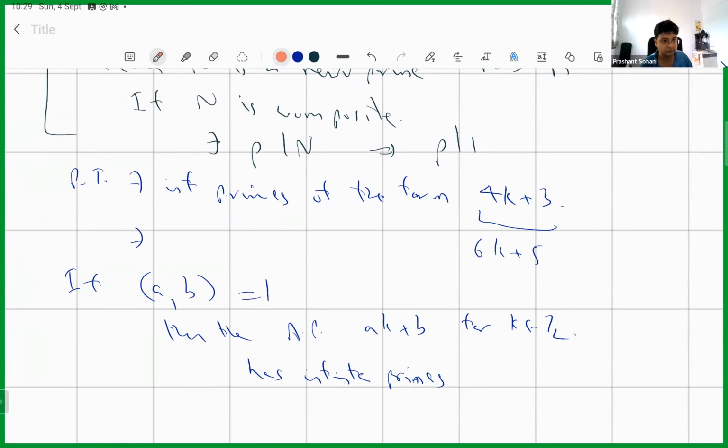Which one are you saying? In the Ak plus B, we will have to first show that one of such primes exists. Yeah, we have to. Is that doable? I've never tried it, but I'm not sure. If we can show that one such prime exists, then it's, I think... No, but even if one prime exists, what is the guarantee that there are infinitely many primes in that case? Yes, sir. And I don't know if showing that one prime exists is also that simple or not.